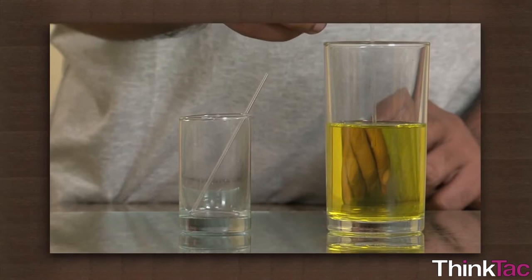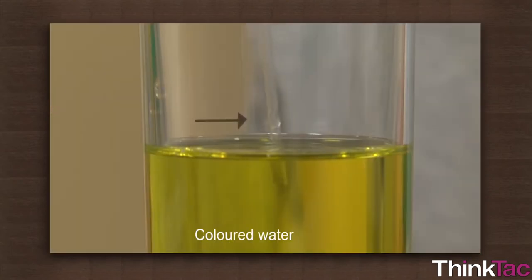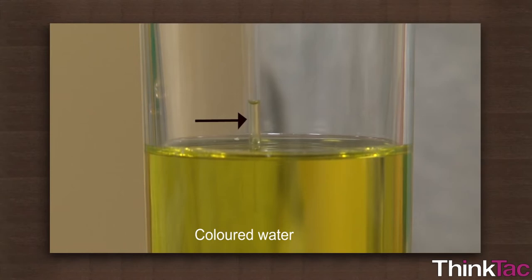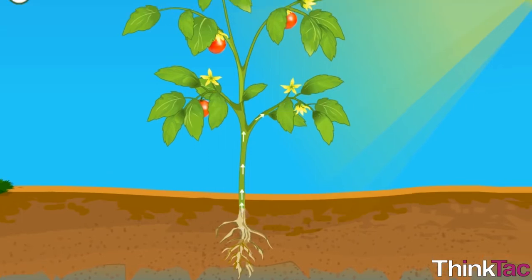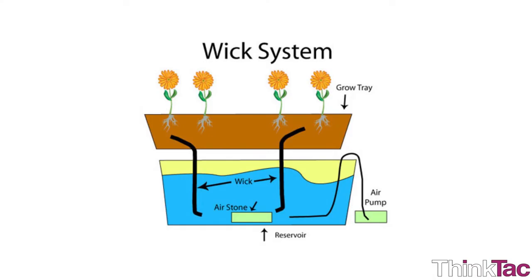All sub-irrigation systems rely on capillary action to move water up through the growing media against gravity. Capillarity is a result of attraction of water molecules to each other and another surface. It is the natural capillary action of the soil to move water up to the plants efficiently, to reduce the usage of water and thus reduce the overall cost. This capillary system delivers water to the root zone where it is needed most.